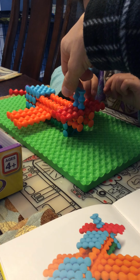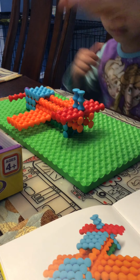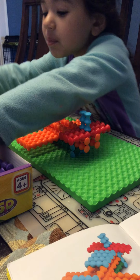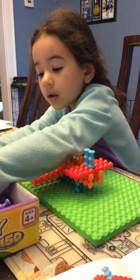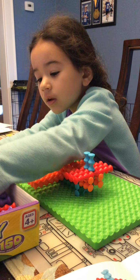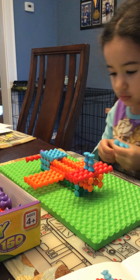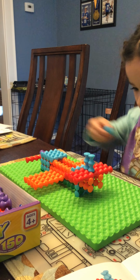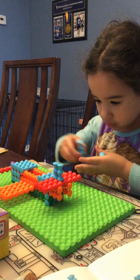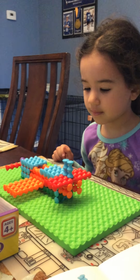That is great. And now you're going to do four blues right next to it. Four light blues. Great. Now show everybody your airplane.